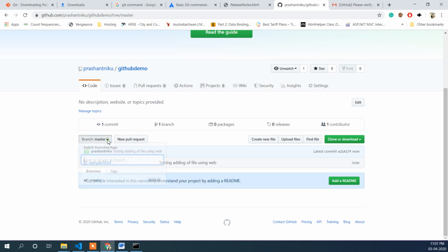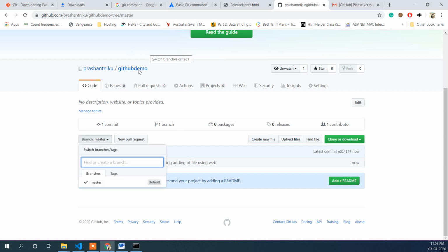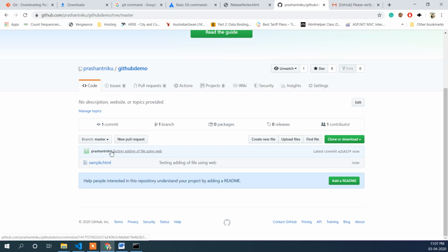For those who don't know about the branch, whenever you create any Git project, there must be one branch which is called master. You have to have that convention. That's why we are not able to give any name to that. So master branch is always the main branch, and when we try to add new things, we will be creating new branches and then try to merge with this.